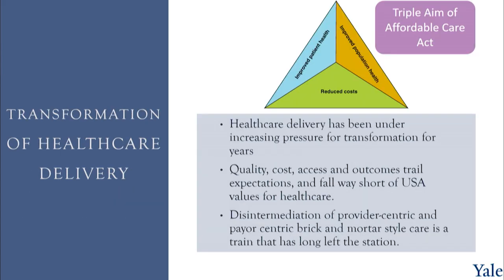The Affordable Care Act focused on, among other things, the triple aim of reducing costs, improving quality, as well as improving patient satisfaction. All of this is dependent on a shift in power towards the patient, giving patients the greater ability to select the best therapy, the best type of care.